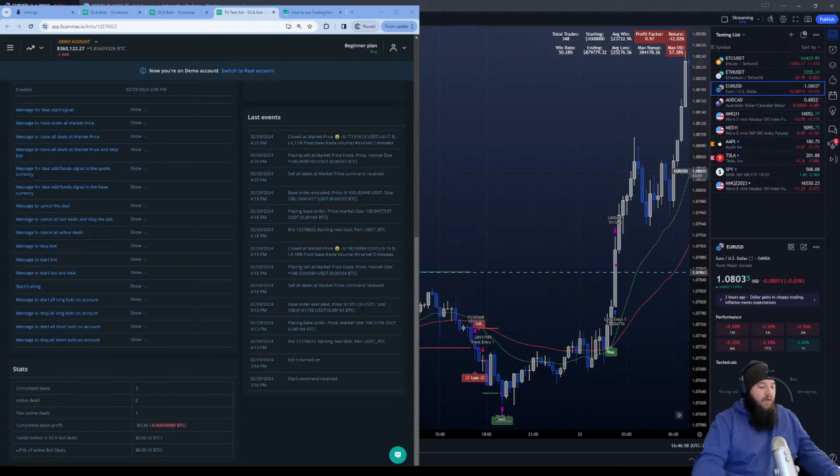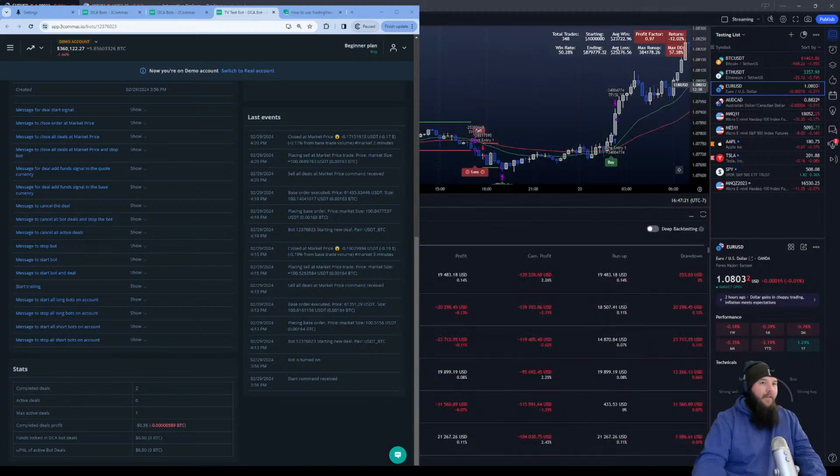This is generally the proper way to calculate your position size. What you do is you measure the distance between where you want to enter the market and where you plan to exit the market, and then you scale your position size so that when that loss is hit, you only lose a specific percentage of your account.